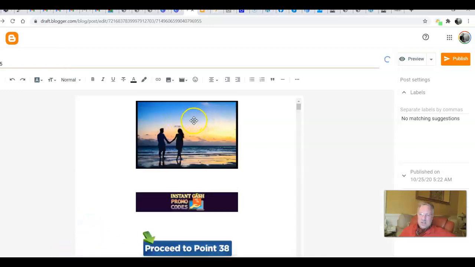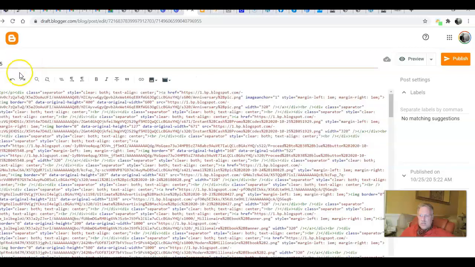Now watch. What I'm going to do to get this HTML code is press the HTML view, and I'm going to look right at the very top. Since the picture is at the very top, I'm going to look for HTTP, and I found it. HTTP, and here's the URL.